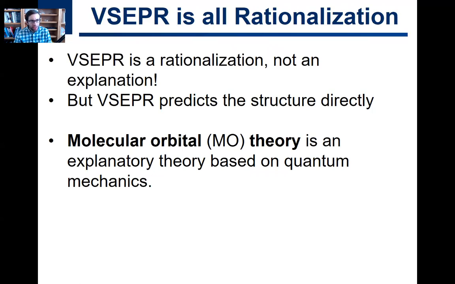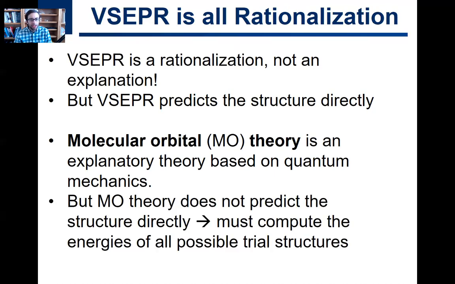We're going to be moving to using molecular orbital theory. This is a better approximation of the truth as we know it. And MO theory is based on quantum mechanics. The thing with MO theory is that it doesn't directly predict structure. So you can't run abstract MO theory calculations on a given empirical formula, which is what you do in VSEPR, and then get out a structure.